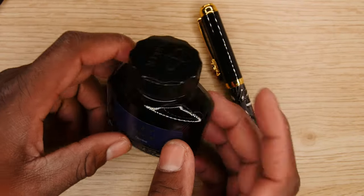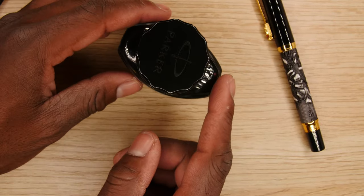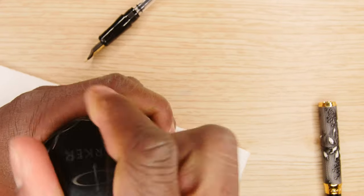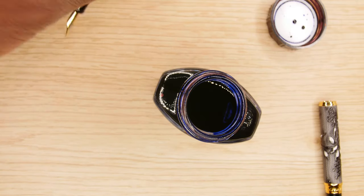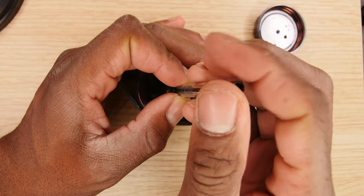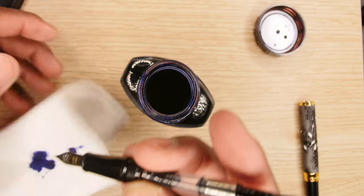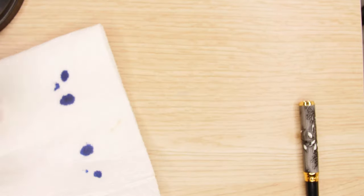We got our ink — good old Parker ink. I know you guys have said not good things about Parker ink, and remember it's my first ink. Once this is almost done, I'll be getting some more. Let's start the process of filling this up. I don't know why I unscrewed it when I just knew I had to screw it back in. So let's screw this back down, open this up, clean this top off. Let's dip this all the way in, then get that twist in. Loaded my ink, cleaned off the tab because I want this to be nice and tidy. Got enough ink, let's close this up. Got my pen loaded.